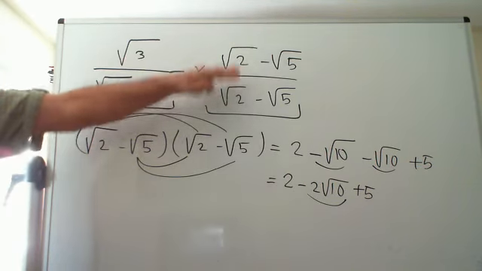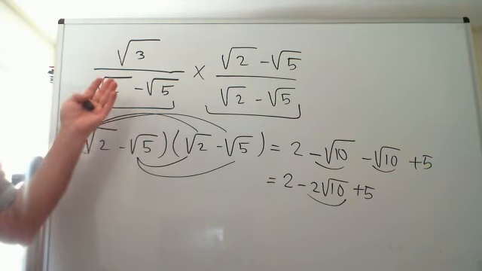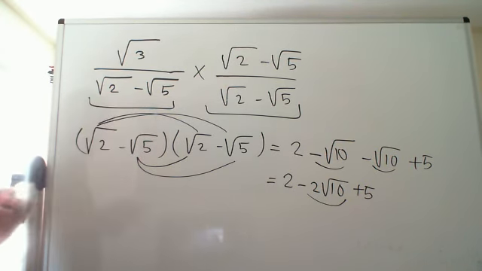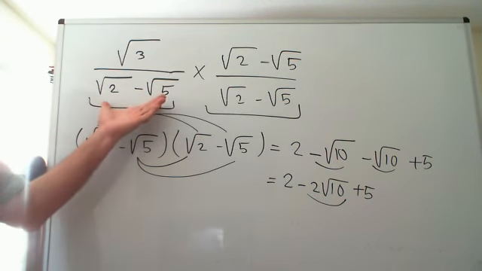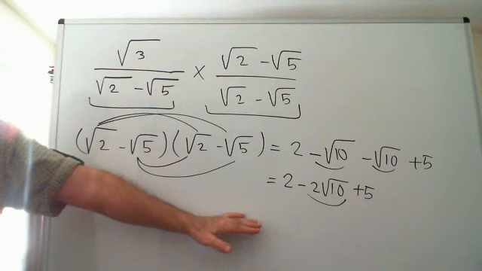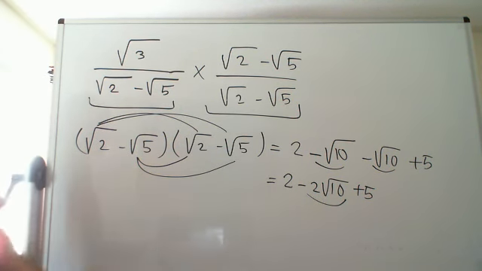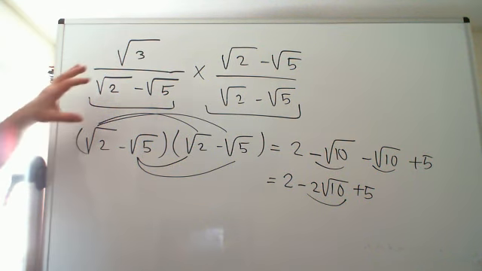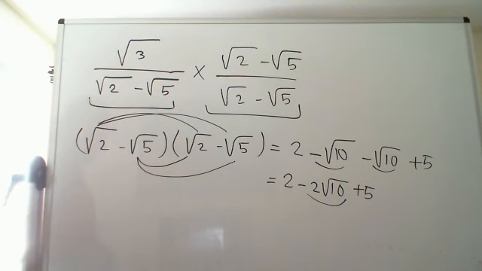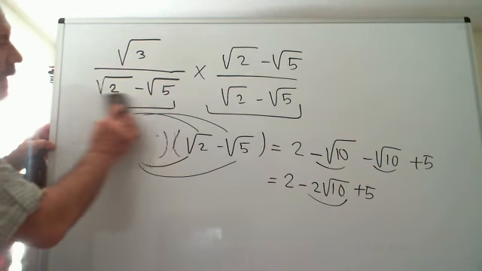So this method, multiplying both numerator and denominator by the denominator of the fraction, is not gonna work. It works only when we have one term in the denominator, which I explained in the previous video. Now, what should we do for this one? What's the method for this one? Let me erase this part.